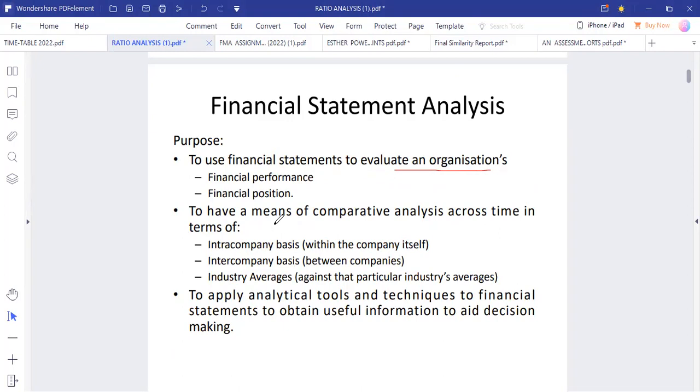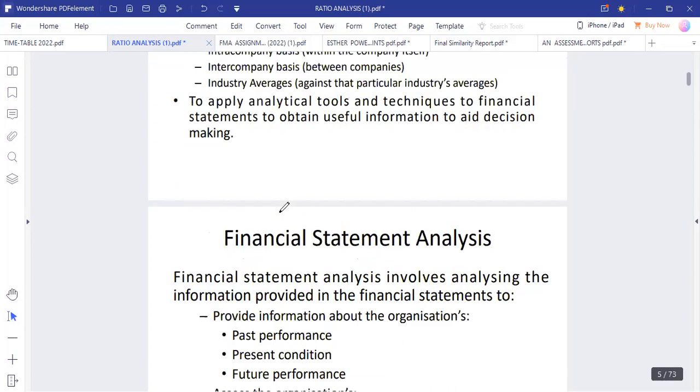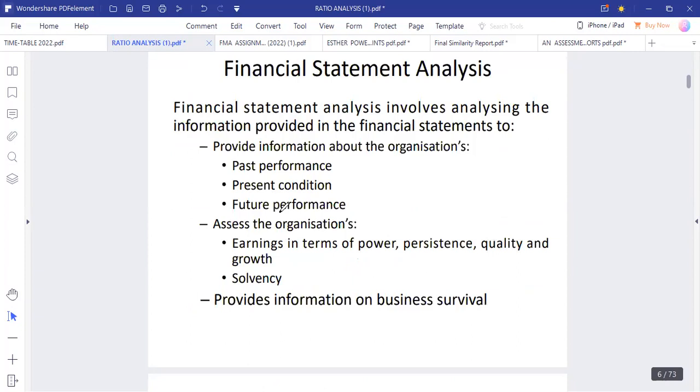So financial statement analysis is not only about figures, it will help you align your decisions based on how the economy is and the factors that are affecting the growth of an economy. So with this knowledge, you'll be able to give a report as to whether this business could survive in a particular industry or not. So there are a few ratios that we're going to talk about that will be very key in our discussion. So quickly to peruse through, as I've mentioned, the performance that we're going to talk about will be past, present, and future. And also we're going to ascertain the growth of the business in its earning power and solvency.